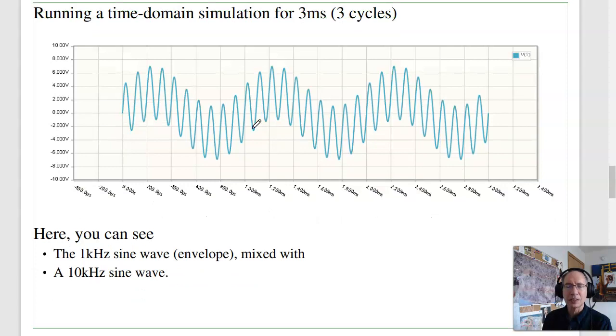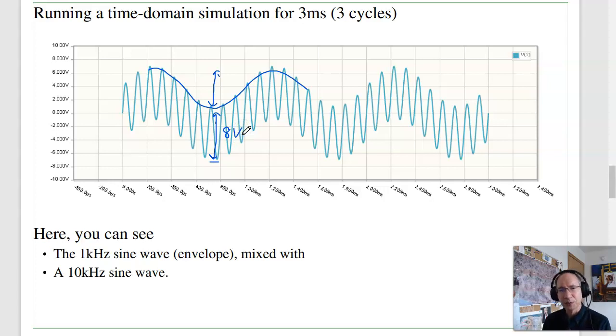Another way to do it is if you make the frequencies very, very different, then you can tell the difference. So if A is 1 kilohertz, this is the big outer envelope, this guy right here. This peak to peak is 6 volts. The input peak to peak is 2 volts, so the gain is 3. The inner part, the sine wave, this peak to peak is what? -7 to +1, 8 volts. The input is 2 volts peak to peak.